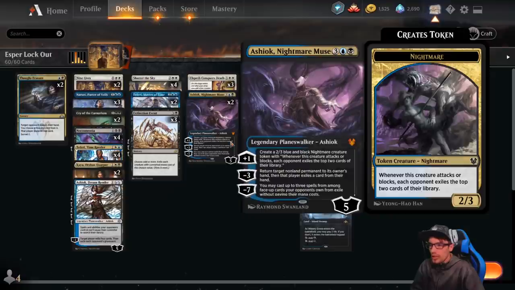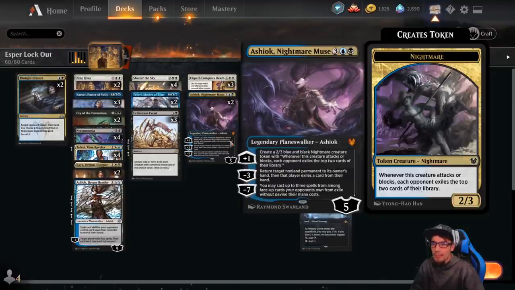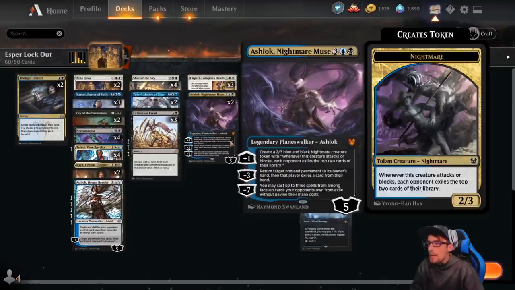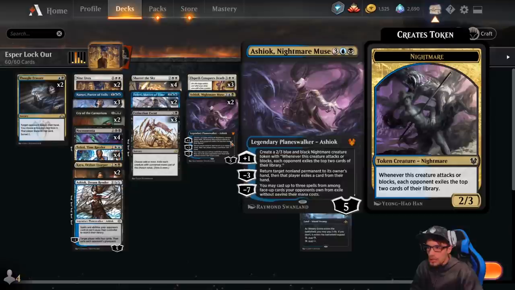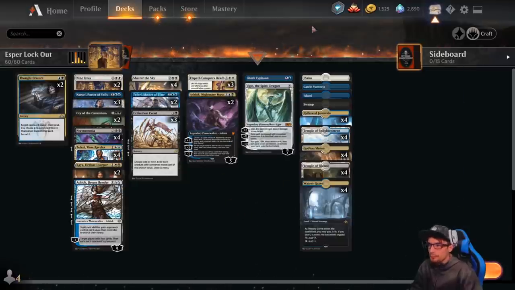Minus three, return target non-land permanent to its owner's hand, then that player exiles a card from their hand. Minus seven, you may cast up to three spells from among face-up cards your opponents own in exile without paying their mana costs. Face-up means you're able to see what they are.